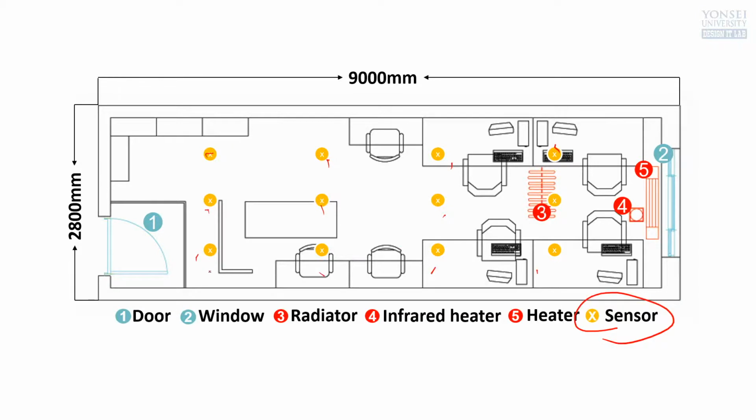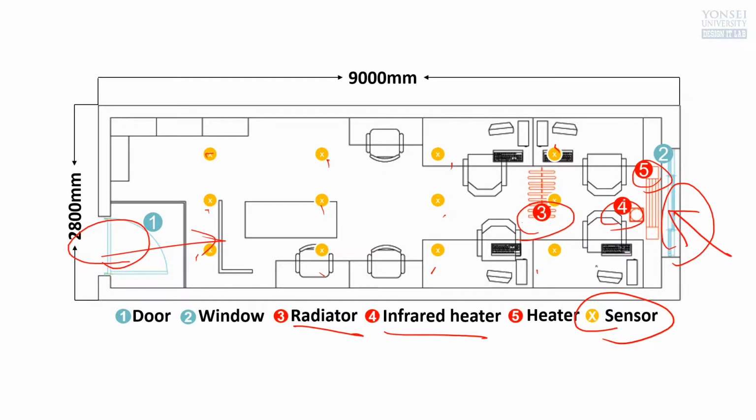Actually that was a mobile setup, connected to the laptop to collect the data set this way. And take a look, the radiator and the heater as well. So there are 2 heaters, a built-in heater and an infrared heater, and the radiator. So the window is here, the door is here, so they can be some kind of triggers for sudden temperature change, as well as those 3 heaters.